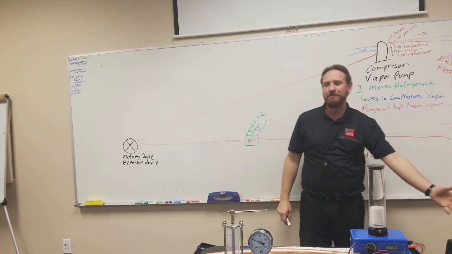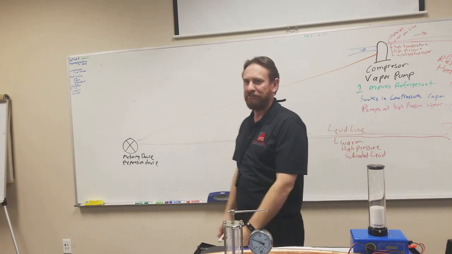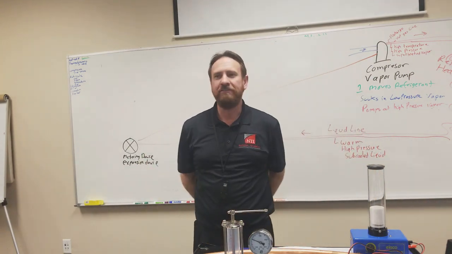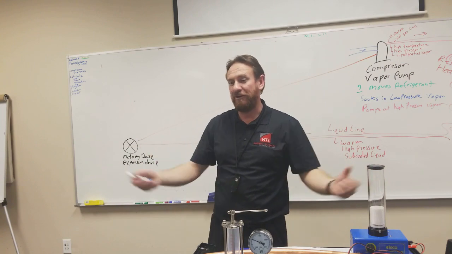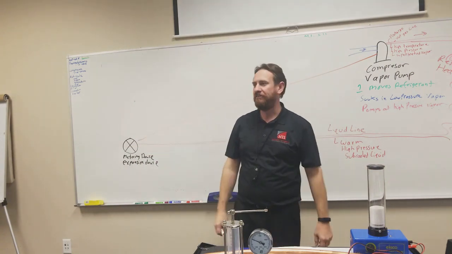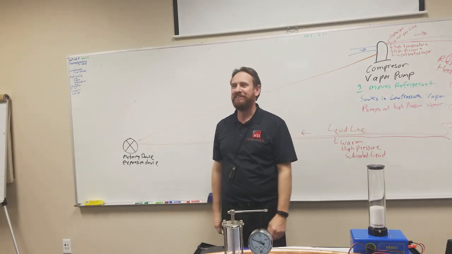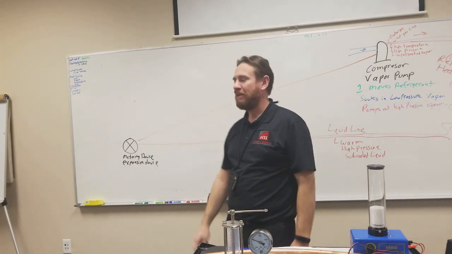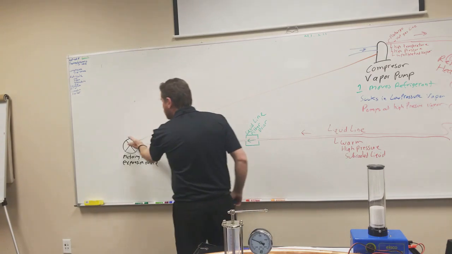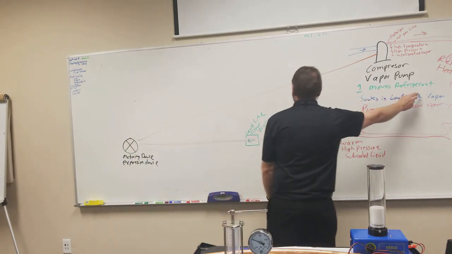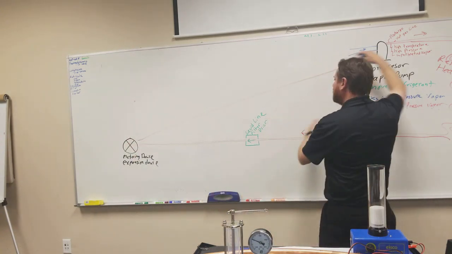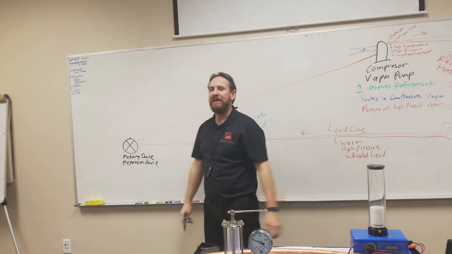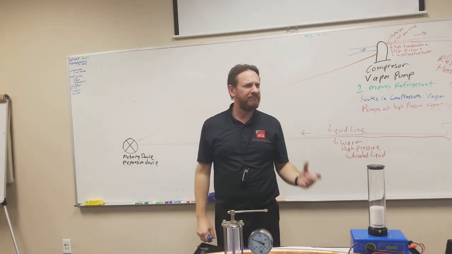And if I never build high pressure up, I can never get my temperature up to get the heat to leave it. Imagine turning an air compressor on with all the valves open, no hoses on it, or if you had hoses, all the hoses were cut, and you turned it on. Is it going to build pressure? No. It's going to be running, but it's not going to build pressure at all. So here we need this metering device to even be able to build up high pressure. So we're pumping against this metering device to build the high pressure. Does that make sense?